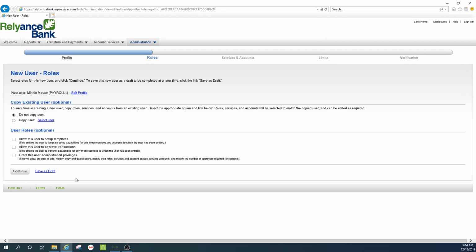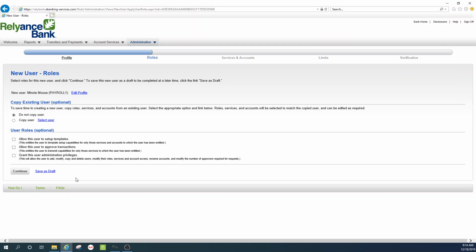Next, you are asked to set up a role for this user. You have the option to have them set up to just be able to set up templates, but they're not able to transmit any money. You can set them up to approve transactions, but they're not able to set up any templates. You can select both of these options.